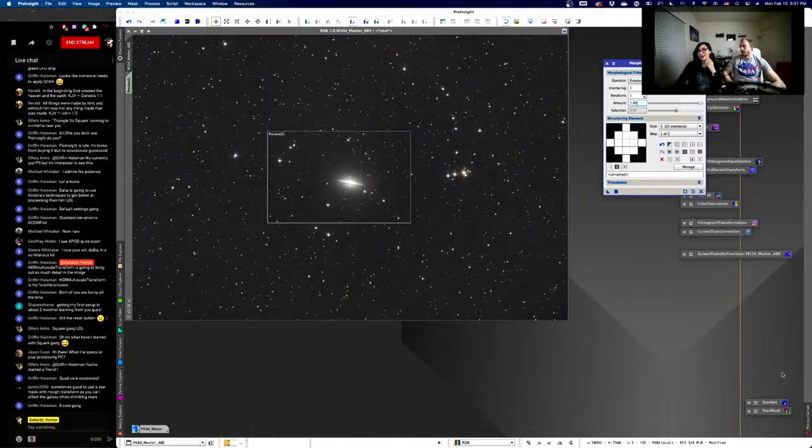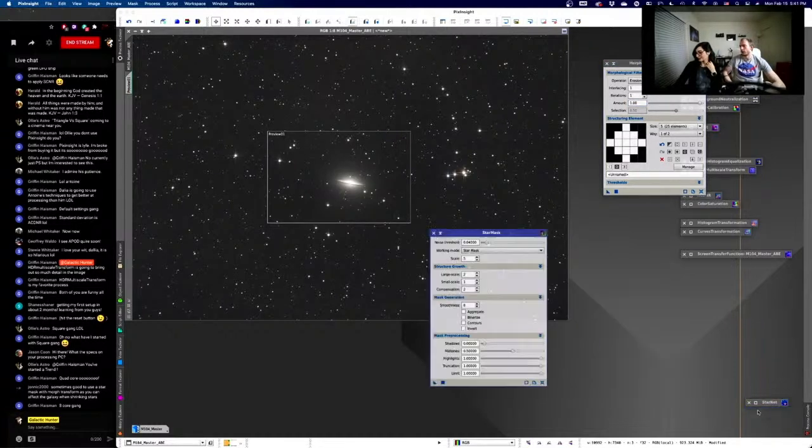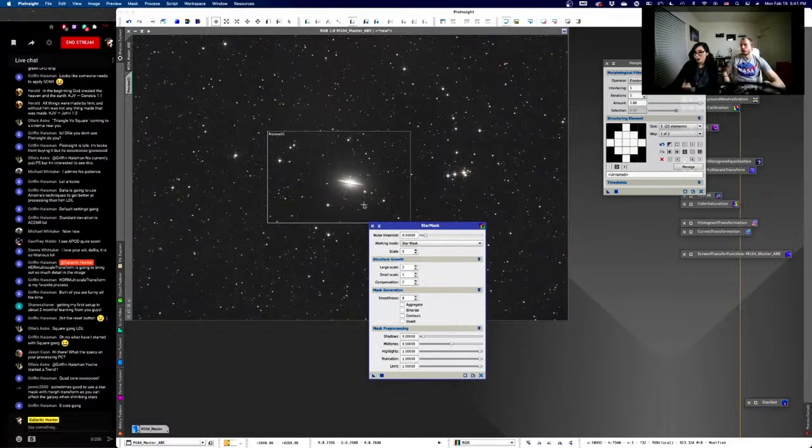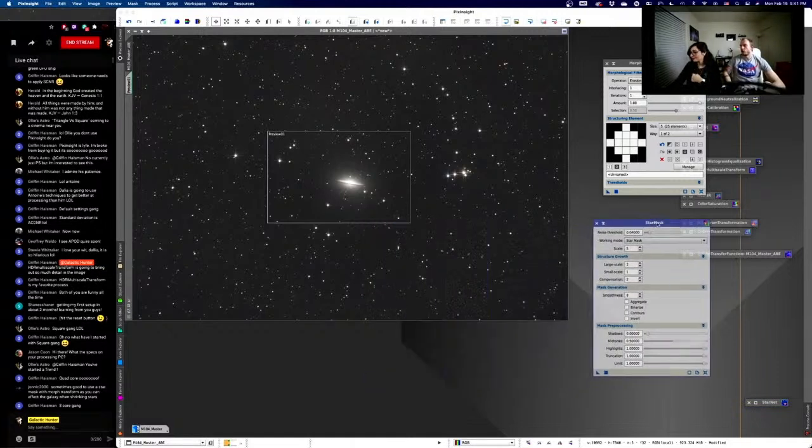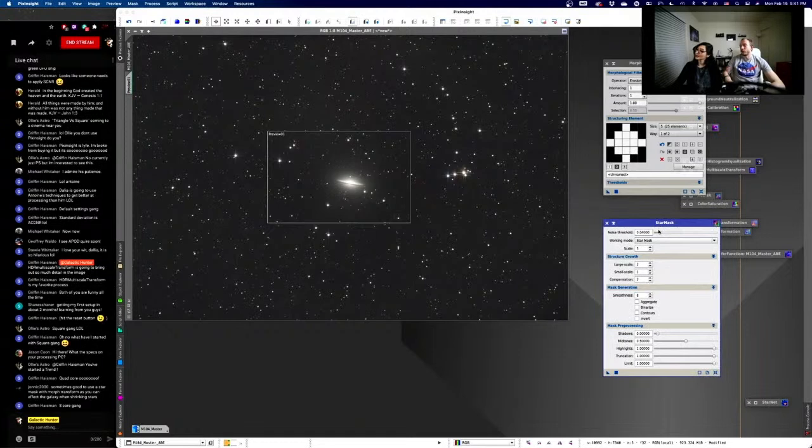Oh, here we are. Hey, StarNet. Star mask and I do know StarNet. Open Star mask first. That was the good old way to do it. This is the OG way to do it. Like good old ways. We won't use that because it's annoying. There's many settings and you actually have to use all these settings. Ew. But nowadays, since the end of last year, we can just use StarNet.